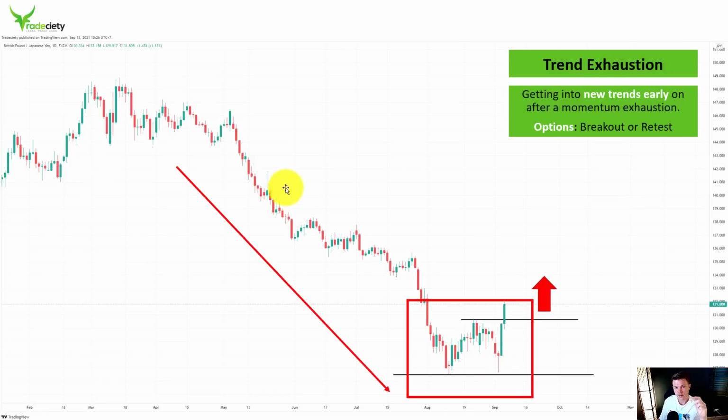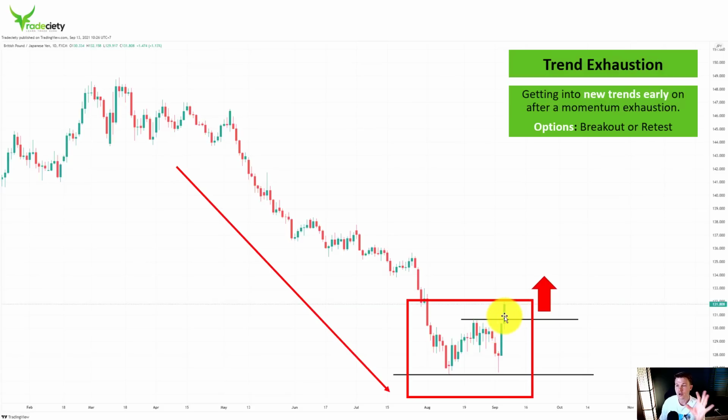Because when a mature trend is losing strength, a lot of people who were short here on the left-hand side are probably taking profits. They're exiting their trades because they have already made enough money. And for those people who want to buy, the price is finally low enough that it makes sense. So very often those exhaustion phases will help you find new trends and the beginning of new trends early on. And this is exactly where you want to get in.